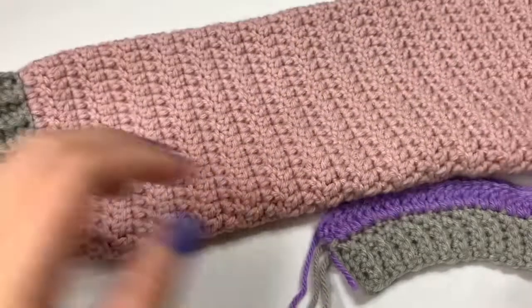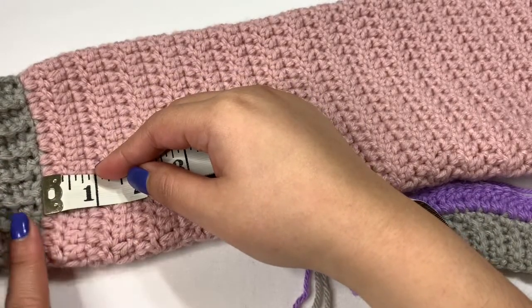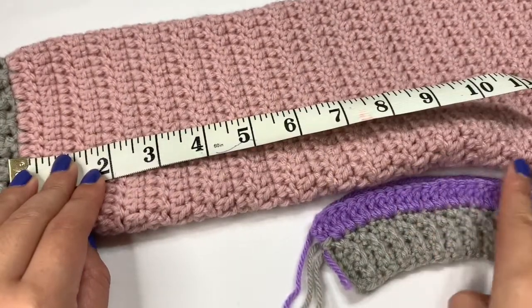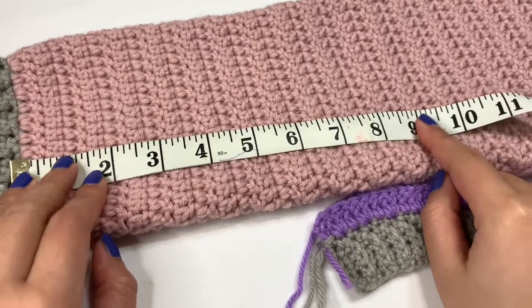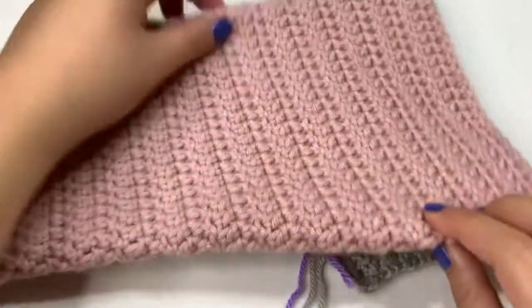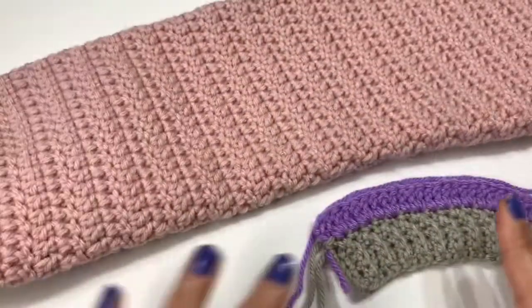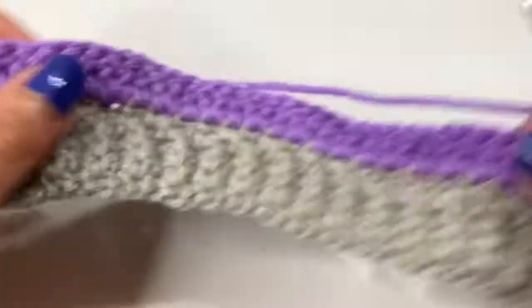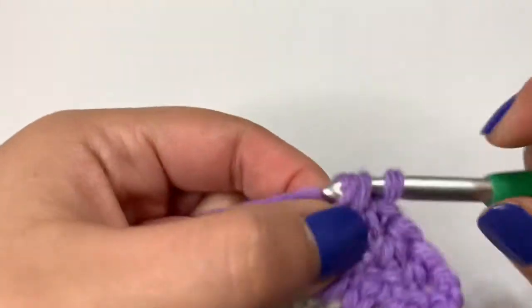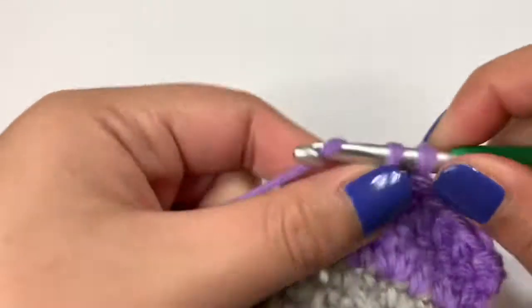Now, in case you're wondering, I will measure this for you. This is from my measurement, right at the pink, and then I'm going to measure until where I start to increase so you can see the curve because it starts to go outward more. So I would say this is at about 9 inches before I start doing the increases, and this part right here is the increases because I need to make sure it fits the upper part of my arms. So I'll keep doing these double crochet rows until I get almost to my elbow because that's when I feel like I need to start increasing, because my arm gets bigger up there. So I will just keep doing my double crochet rows.